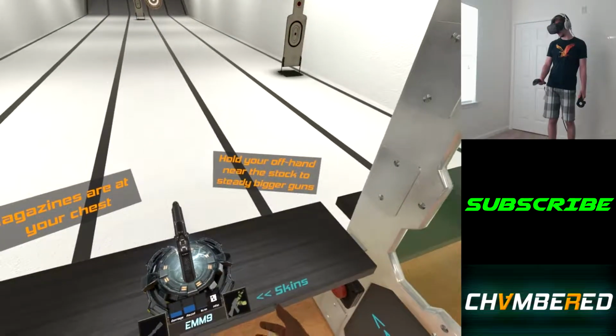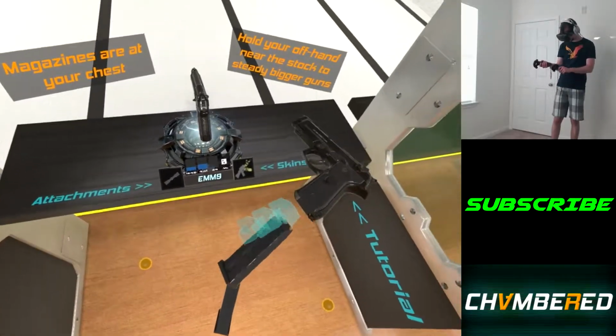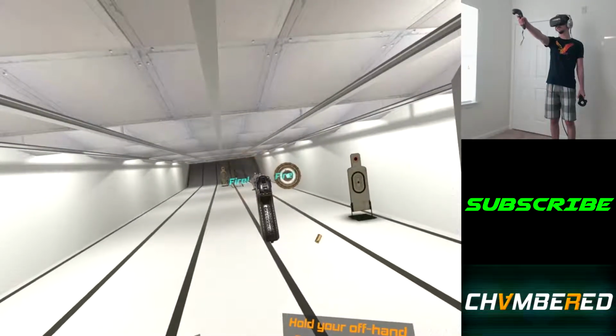Hold your offhand near the stock to steady bigger rounds. Most guns require a magazine. Just about every gun needs to be cocked after it's loaded. So pull the slide back and you're ready to fire. We'll move on when the magazine.